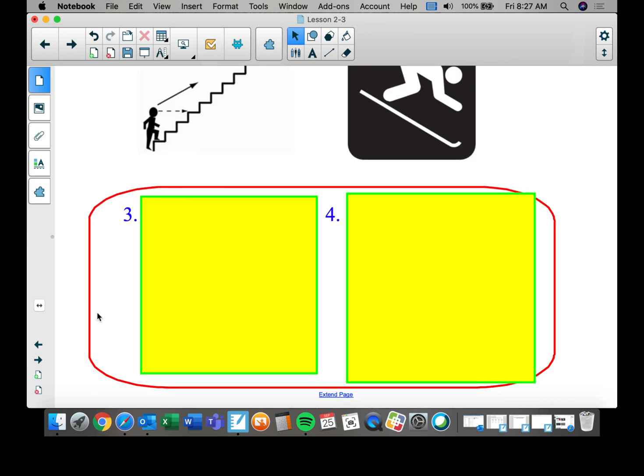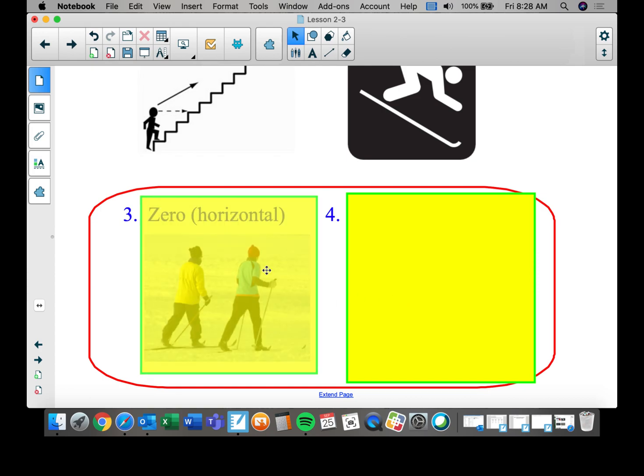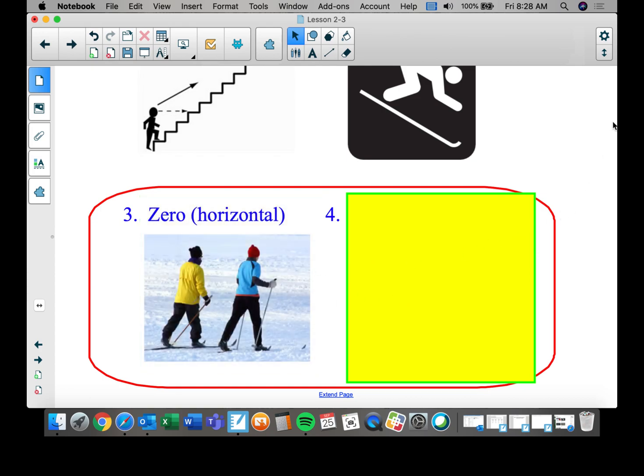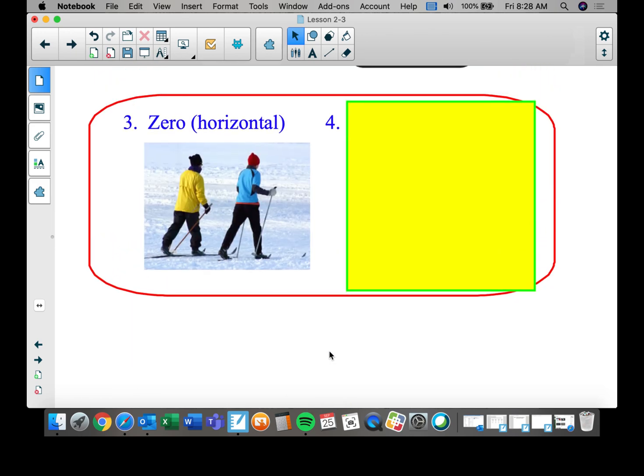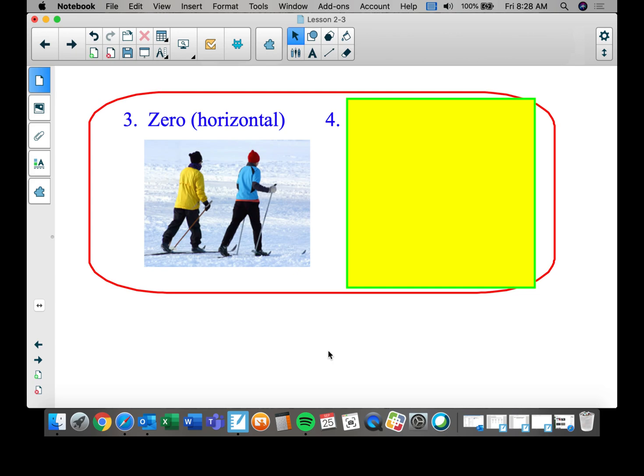And then these two I put in a box because they're kind of the special case. Number 3 is that you would have a zero slope. If you remember back to the whole HOY and VUX idea, a horizontal line, that's the HOY idea that you talked about back in Algebra 1. So this would be a horizontal line, has a zero slope, and a y equals some constant equation. So y equals 5 would be an example of a horizontal line.